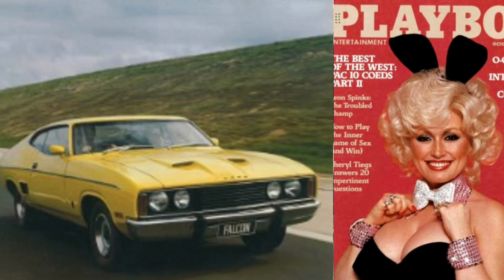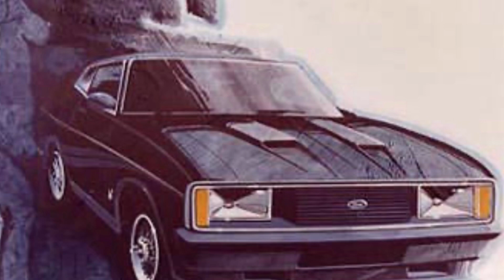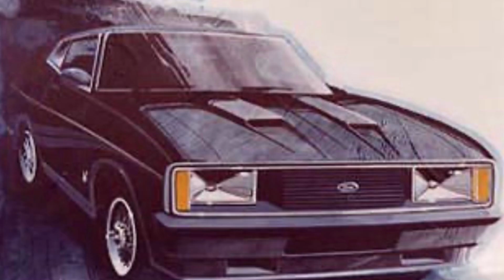But anyway, the story behind this episode is around the Playboy edition Falcon hardtop. When you look at the design concepts, it looks more like a Fairmont, actually. It's got the rectangular headlights. It's got a treatment on the bonnet scoops where there are some additional elements added. It's got different wheels, unique seats with Playboy insignia embroidered into the seats. I think they were going to be black and gold, is my understanding. And look, it probably would have been fairly controversial, but they probably would have sold back in the day.